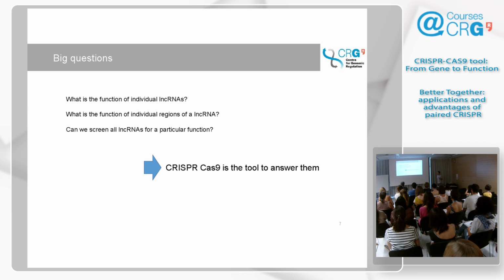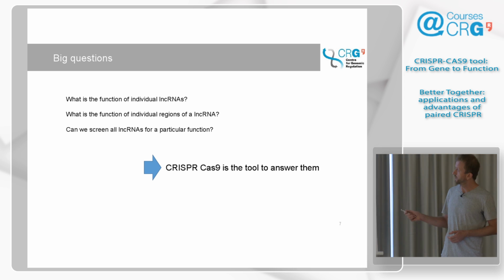And so the questions which are driving our research and why we're trying to develop these CRISPR tools, as I said, what is the function of individual lncRNAs? If we do an experiment, we see a change in expression of a particular gene, can we knock out that particular gene and see what the effect is? Can we start to look at the level of domains of these lncRNAs and start to delete individual pieces of these genes in the context of the cell and see if that affects their function, and try to break up these genes into their constituent parts?